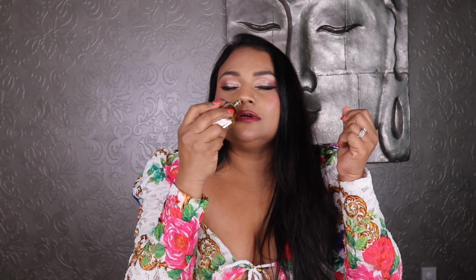Next, I have the queen mother of all fruity fragrances in my hands. I would say this is the fruitiest fragrance in my collection because it's really fruity through and through, and it's very much tropical fruits. It's so good, it's almost edible. This one is Xerjoff Cruz del Sur II. You guys, this has guava, this has mango, this has pineapple. Oh my lord, talk about all the gorgeous, delicious tropical fruity notes in here.